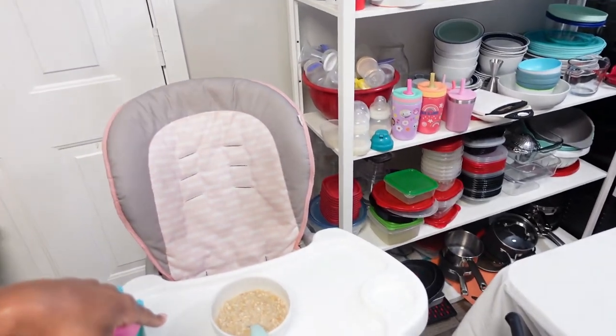I got Ari some oatmeal and some water — that's usually her go-to breakfast of choice. I got us some hash browns in the air fryer and then I think I'm going to make omelets. The hash browns have at least 20 minutes left so I'll probably come down when it's like 10 minutes until they're done. I used all my mushrooms yesterday for dinner, so I just want to use havarti cheese and then put some salsa and sour cream on top. It's really good, but y'all, I am so tired.